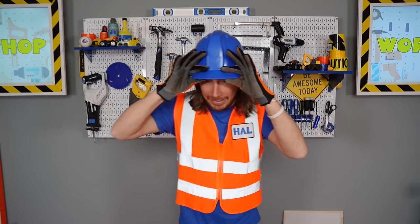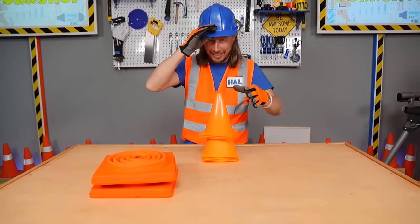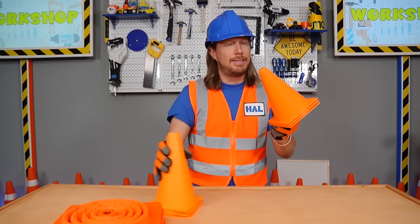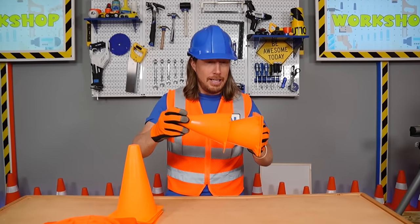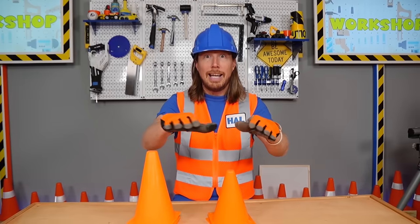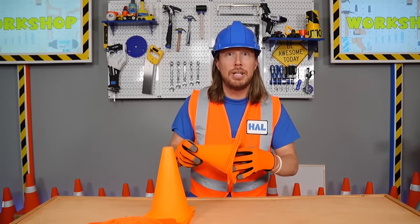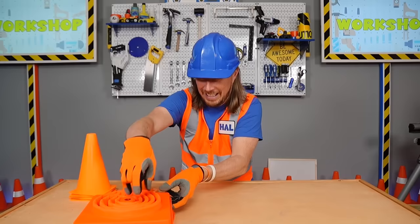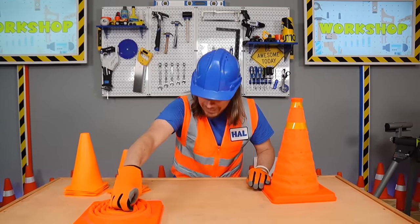Today is gonna be amazing. Look what we're gonna be working with today. Safety cones. Oh, it's one of my favorites. Safety cones are really important. We use safety cones at school crossing stations. At construction sites, we use them to let everybody know to be cautious of where they're walking. And they come in all different shapes, sizes, and special kinds. Check this out. They're even collapsible safety cones.